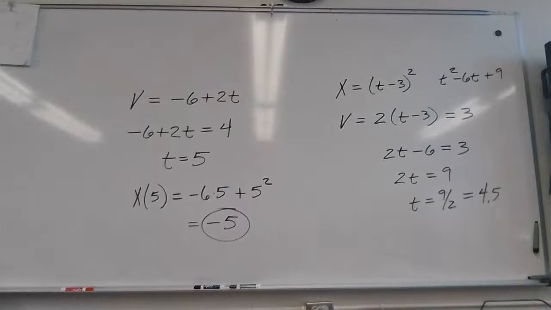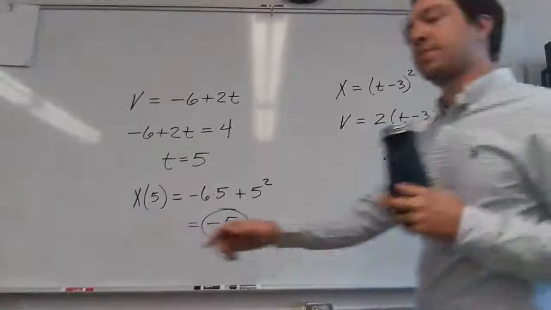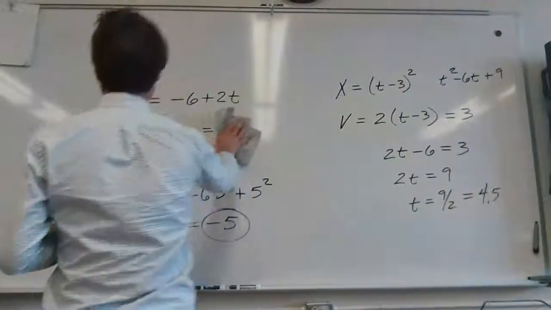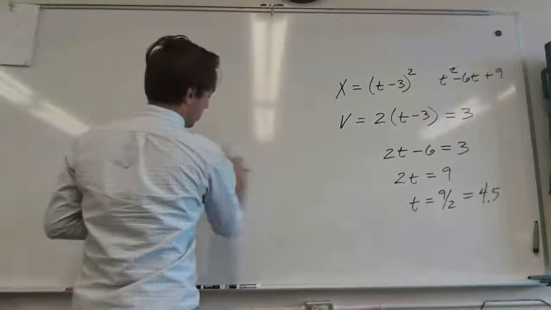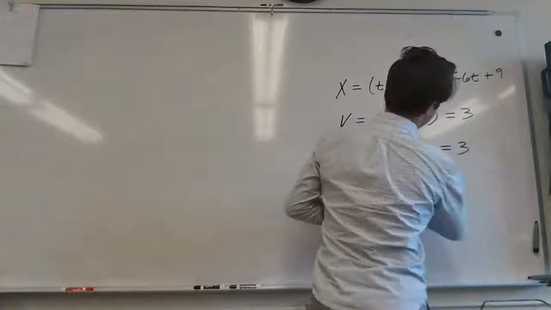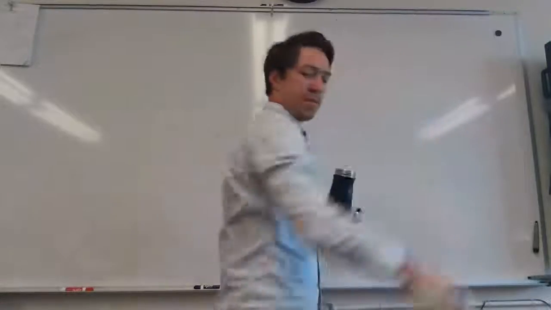This one says, they're going to give us a position function, and then it says, find the velocity at the moment when the acceleration is some number. So same story. Think in your head here: what's the game plan to solve a question like this? We have the position function. How many derivatives do we have to take?